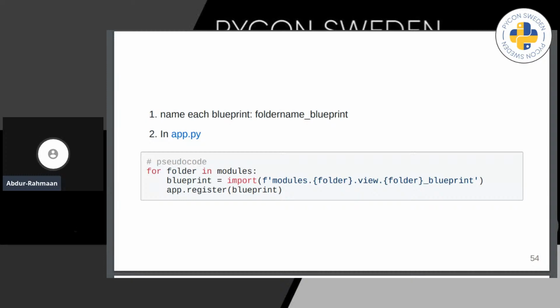But automating the blueprints in Flask actually makes life very easy, because not writing that piece of code in app.py again saves a lot of time and allows you to have a fluid workflow, and actually to forget about blueprints.